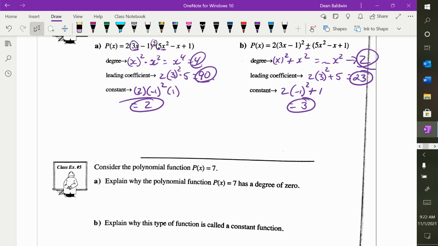And this number, the constant term, is really your y-intercept because it's when x is 0. If you put x equal to 0 into here, that goes away, that goes away, that goes away. So it's 2 times negative 1 times that. So if I know that it's degree 4, I know the shape, I know the y-intercept, I can get a quick sketch of the graph. Okay, which is where we're going here. All right.